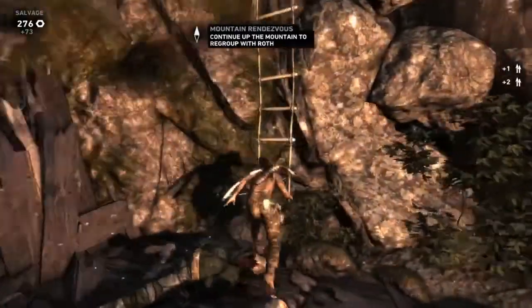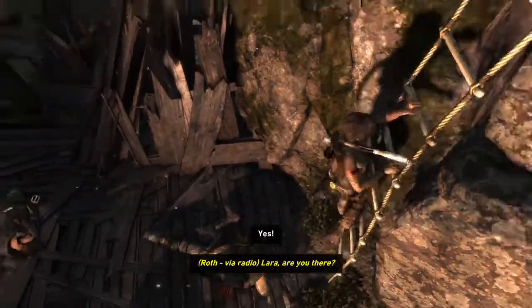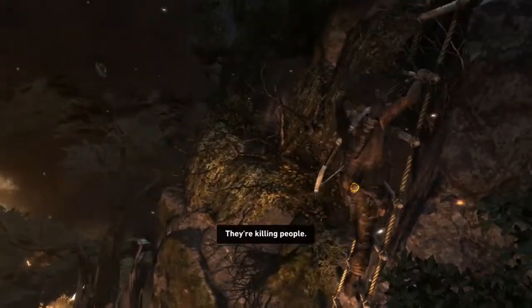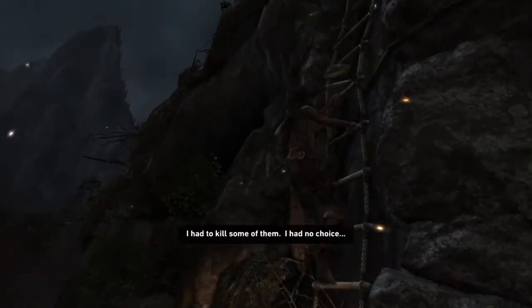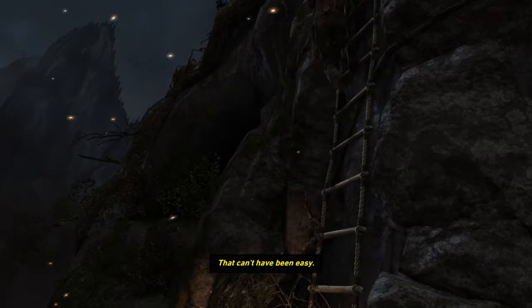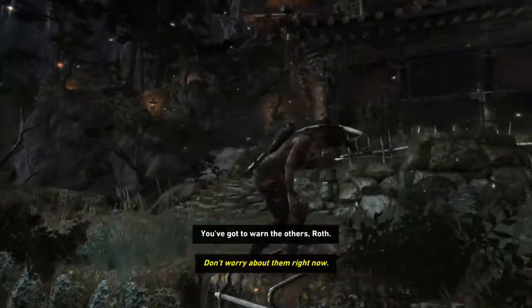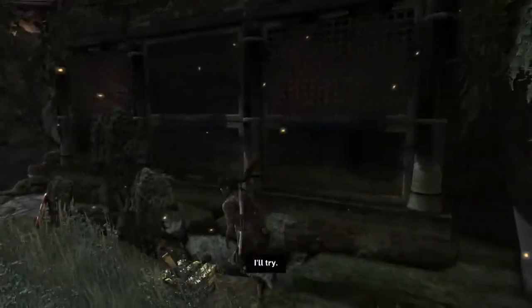Right, we got the salvage thing and everything. Lara, are you there? Yes. We should be alright. I can see smoke coming from the old ruins. Are you okay? Oh God, Roth, I'm in trouble. They're killing people. What? Who? Men. I don't know why. I had to kill some of them. I had no choice. That can't have been easy. It's scary just how easy it was. You've got to warn the others, Roth. Don't worry about them right now. You just do whatever it takes to get to me, Lara. I'll try.